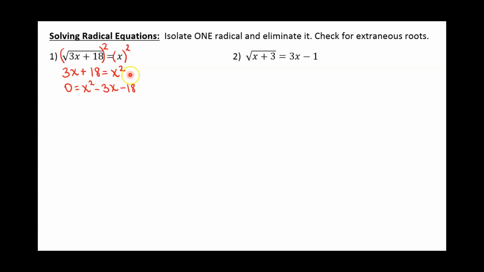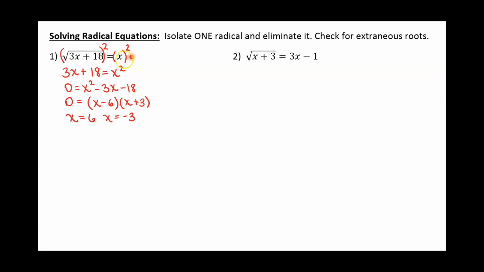So for your quadratic, let's move it all over to one side set equal to 0. So I'm going to subtract the 3x, and I'm going to subtract the 18. And then you can solve that by factoring, by completing the square, quadratic formula, this one factored. So once we factor, we can set each of those factors equal to 0. Now something that we need to be careful of is picking up an extraneous root. The key to extraneous, the root word there, is extra. An extraneous root is an extra solution that you pick up. You didn't do anything wrong. You solved correctly algebraically, but anytime you multiply both sides of an equation by a variable that was not there originally, you run the risk of picking up an extraneous root.